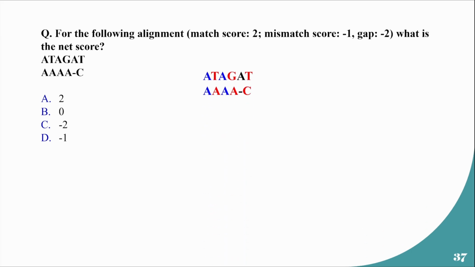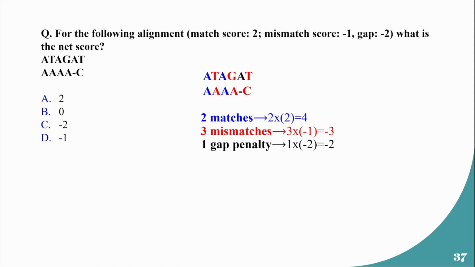So the process of working through this problem should be, so I see the answer is -1. You just find out how many matches. For example, here in two places highlighted in blue, we are seeing the matches. So 2 times 2 is 4 for the two matches. Then you have three mismatches, so 3 times -1 equals -3. And then one gap penalty as well, -2. So the net score will be -1. So a very standard numeric problem here, of the kind you might encounter in the assignments as well. Okay.